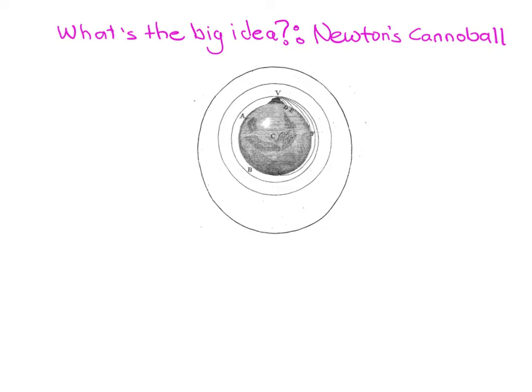Let's dig in. So the cartoon illustrates this thought experiment, which Newton used to hypothesize that the force of gravity was a universal force. It didn't just apply to the motion of objects on Earth. It also applied to the motion of celestial bodies in the heavens. And that was a fairly radical idea in 1687.